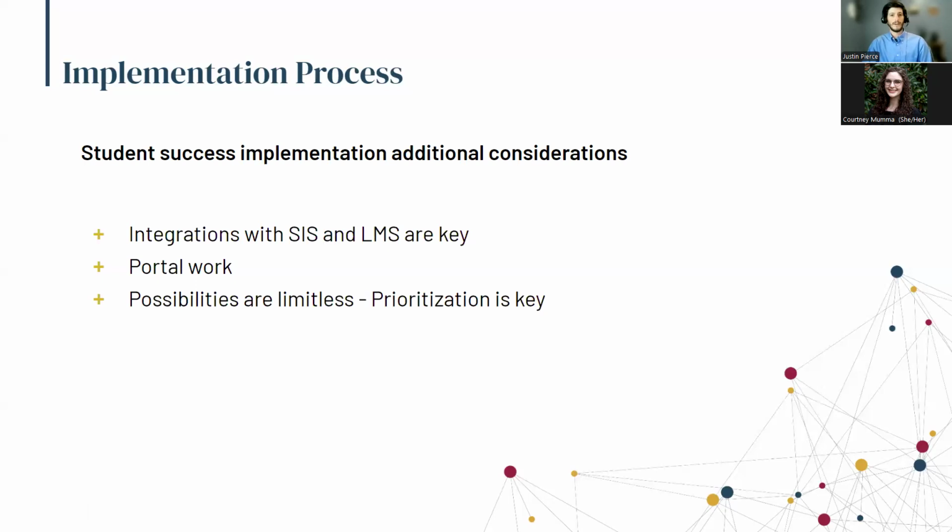And there's a much bigger emphasis on portals at that point in the process as well. So understanding what a portal is, how it can be used, how it can be built and maintained, as well as understanding that there's so much customization you can do in Slate. What are the priorities during the implementation process, as well as what are the priorities for year one, year two, year three, and beyond? What are the nice to haves versus the need to haves, and making those important decisions during that implementation process?